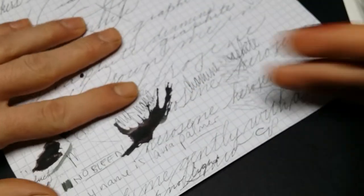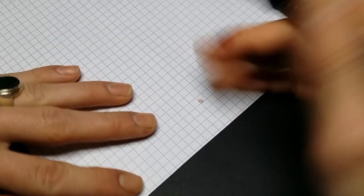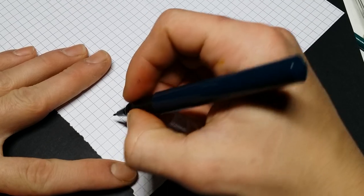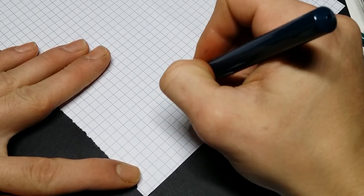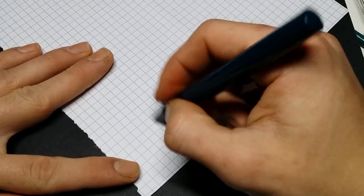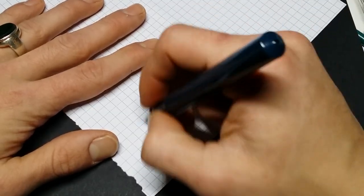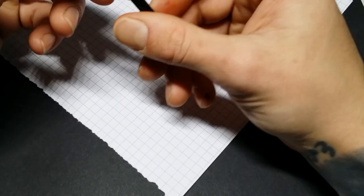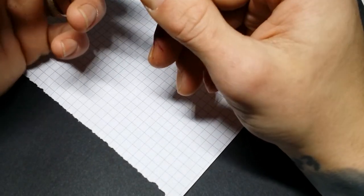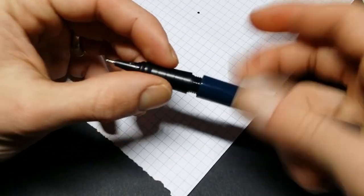But now, this has been inked since the day I did that other video. Do it on the back. Okay. I'm not pressing with this at all. It specifically says not to do that, and I don't want to fuck up the tip, if this does actually write. But if you want to ink it up as soon as you get it and write with it for a small period of time, you could do that. Otherwise, if you want to write with it, you're not really going to have the best of times.